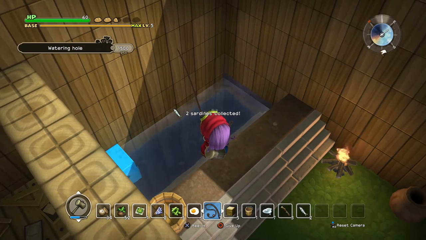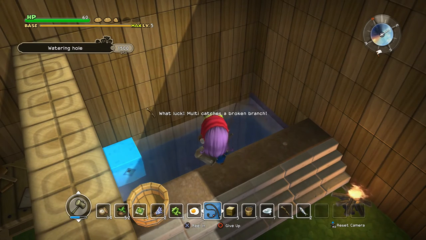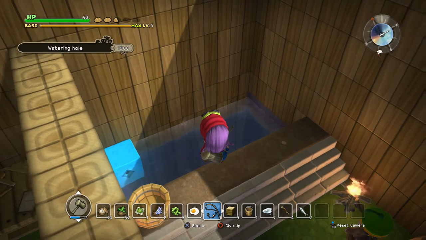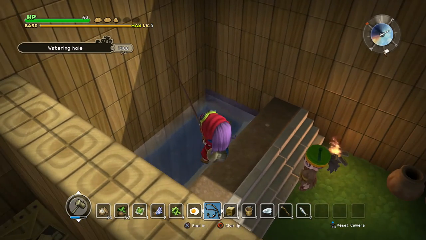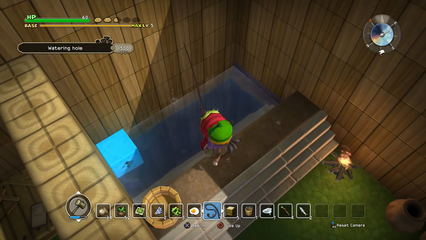Oh, this might take a while. Gotta have a lot of patience for this. Okay, another one. Broken branches. Well, at least we're not finding boots and tin cans and stuff like you do in Harvest Moon when you go fishing. You used to always find that stuff.